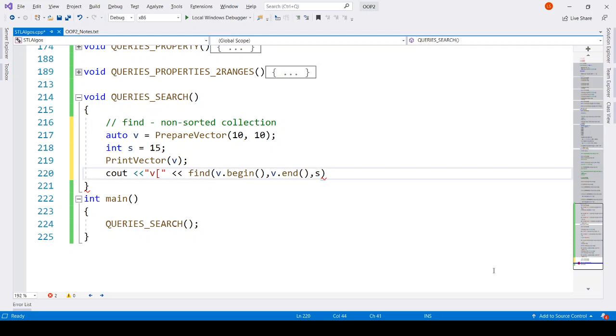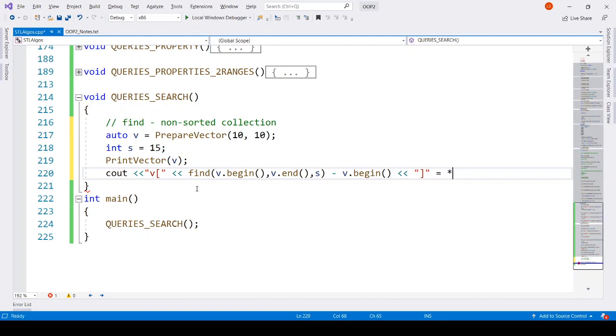We want to find s. If it finds it, it will return an iterator to the element, right? And that iterator, if we minus v dot begin from that iterator, it will give us the index of that element, right? So that is the number we want to print, and then we want to close the bracket, and then we want to say star.